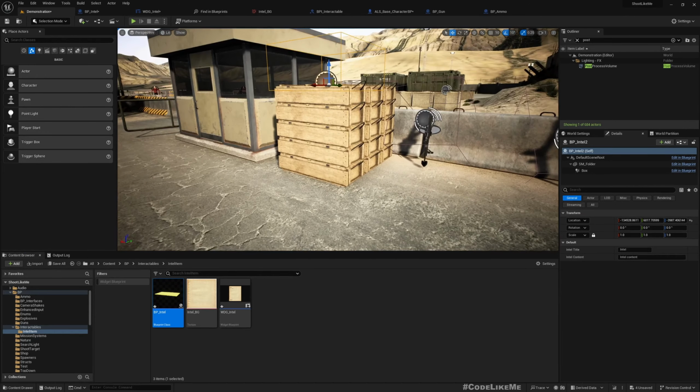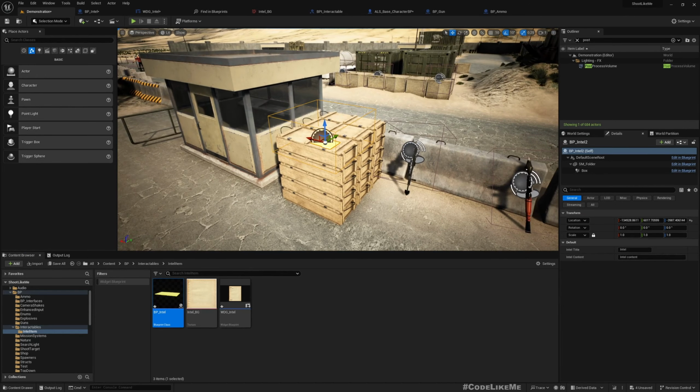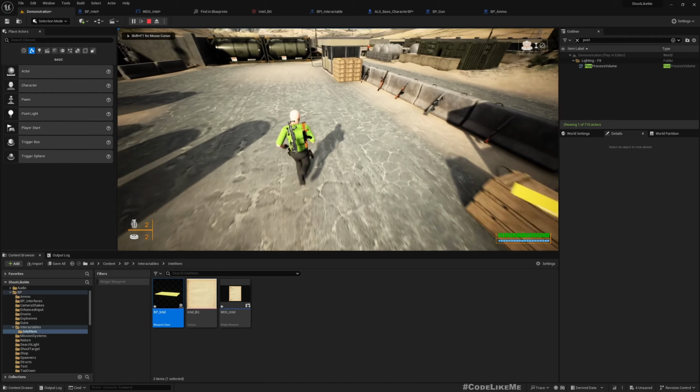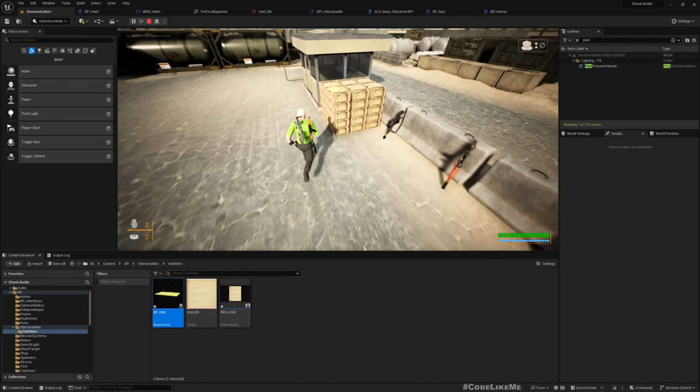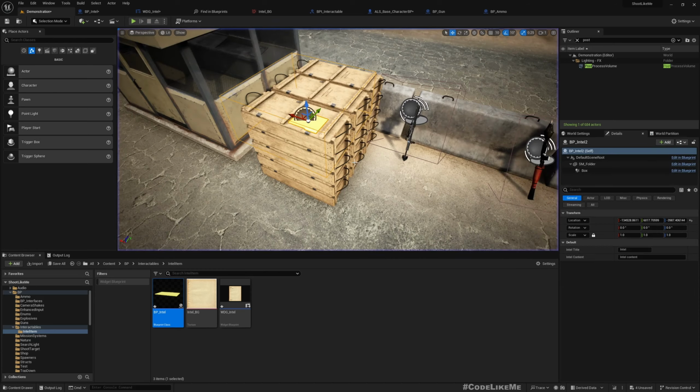This may be too high for the player. No, it's not. So it doesn't have anything.